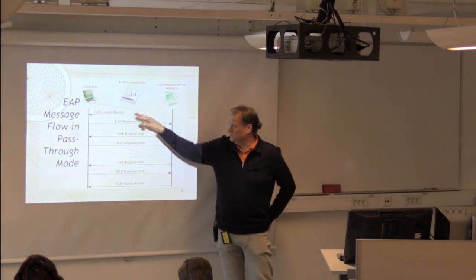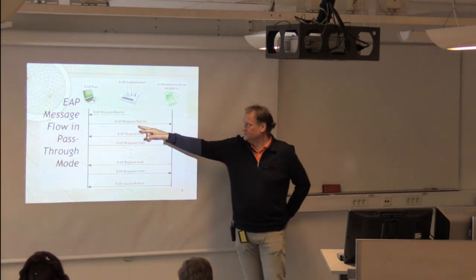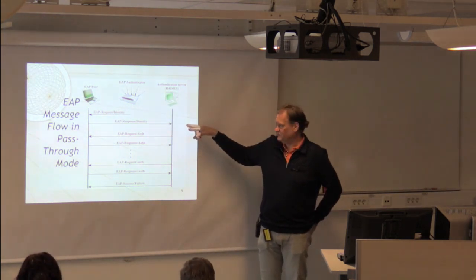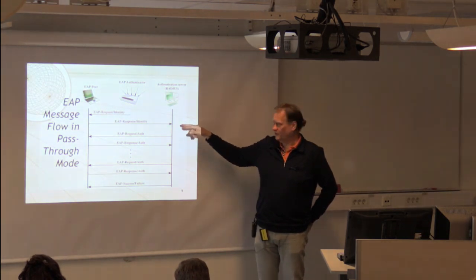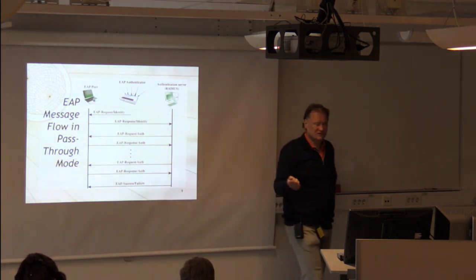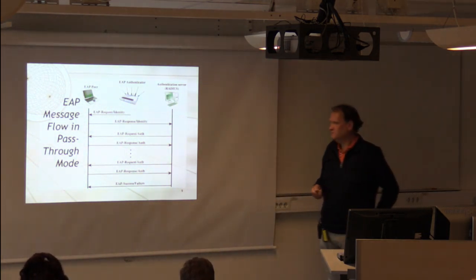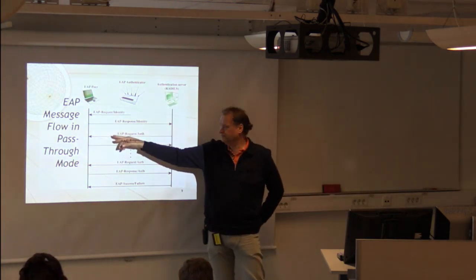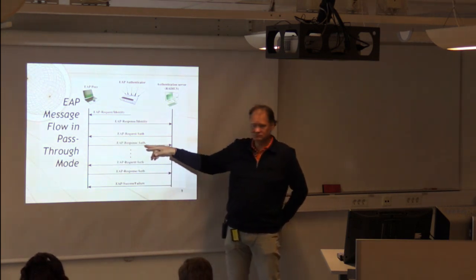So we request the peer to identify. That is sent to the authenticator, who typically passes it on to the authentication server. And then based on who we claim we are, we get this message back, saying, okay, you are this person, you need to authenticate now in this way. So we'll get a request here to authenticate now. And that is passed on to the peer who responds.